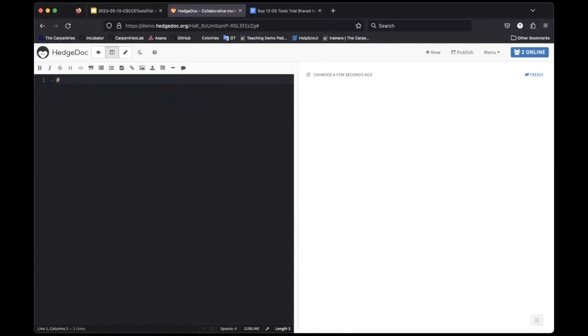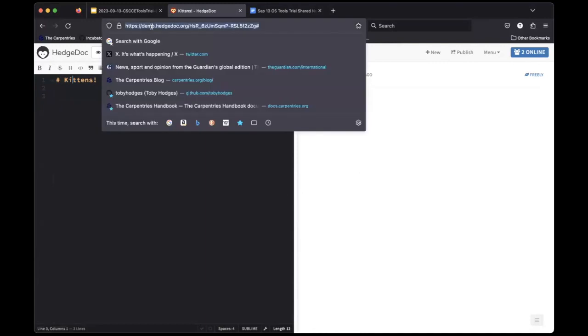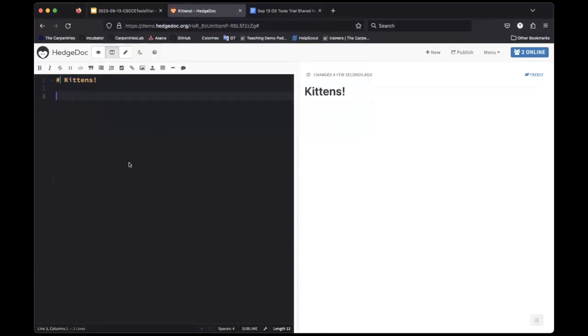So let's give a title to this. We're going to call this kittens. I'll paste the link to my specific document in case you want to contribute here as well. And so I put this kittens heading as a top level heading by putting a single hash symbol here.